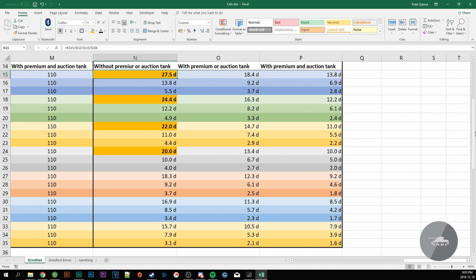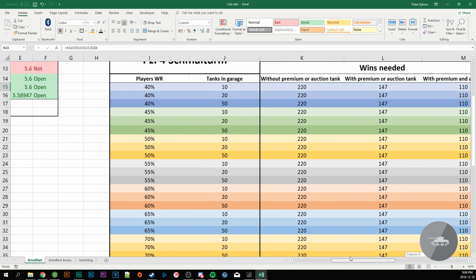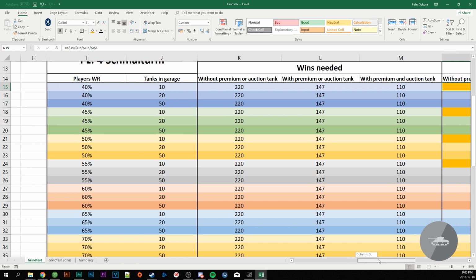So if you are going for without premium and without auction tanks, we are looking into spending 27 days, almost 28 days, playing this game twice a day, because we have 2 day resets, 10 wins each. So this is our estimation of how much you have to wait until you will be able to get Panzer IV Schmalturm.